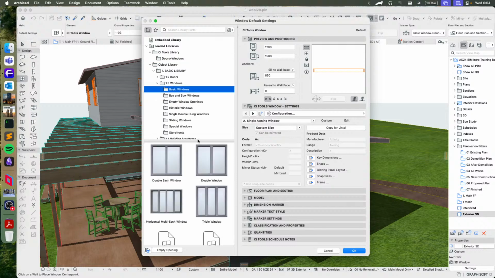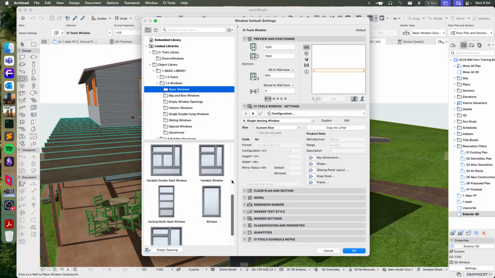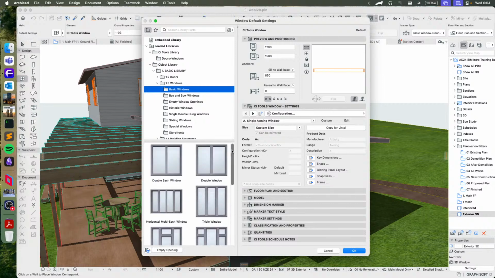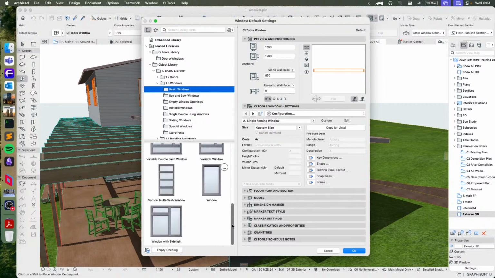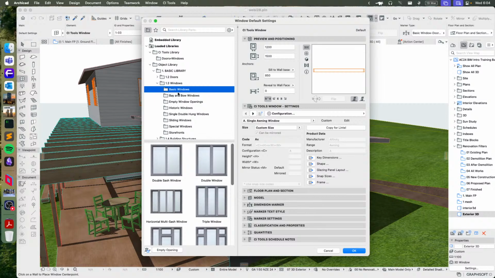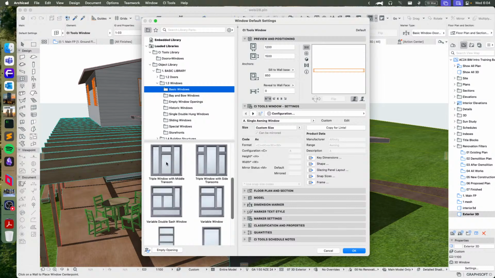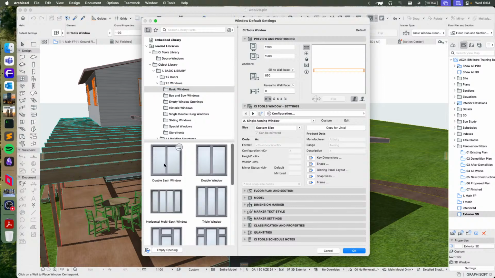As you may know, if you are using the default Windows and Doors libraries, this means the first decision that you have to make is to choose what structure of window you're going to use. There's quite a few different windows available in the basic folder and then several others further on from that. And essentially it means that the very first thing you need to do before placing any window is to choose what kind of window you want to use before you've even thought of anything else.